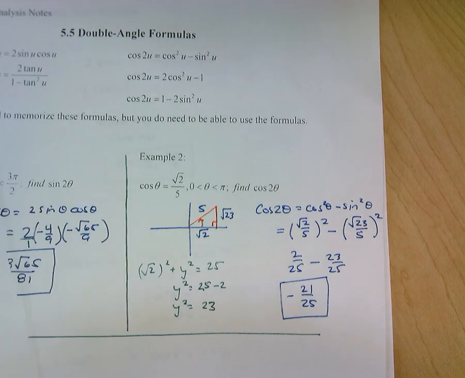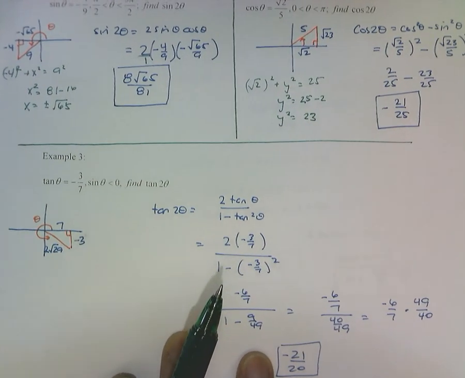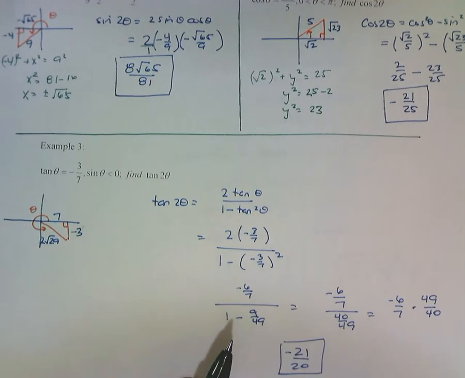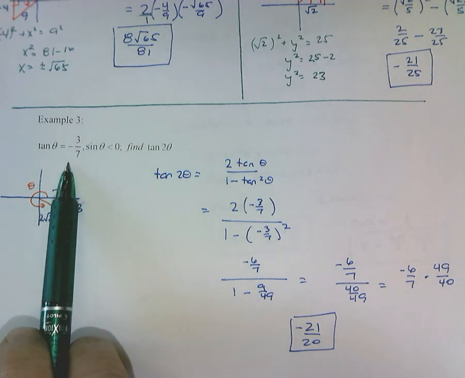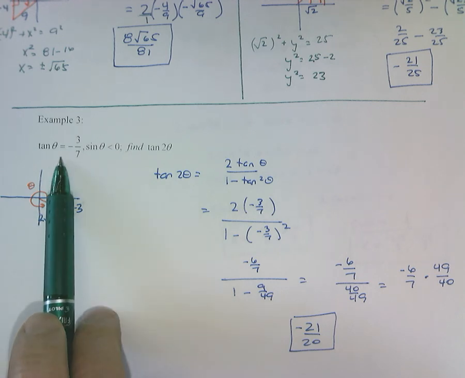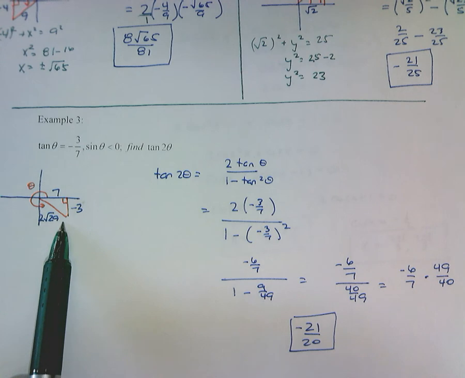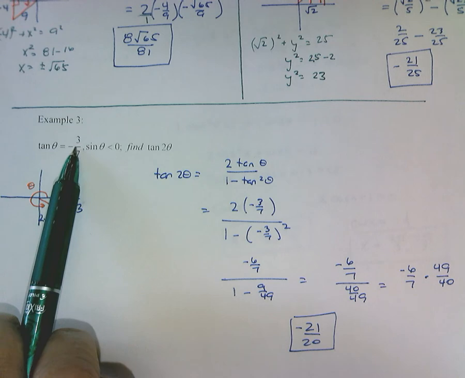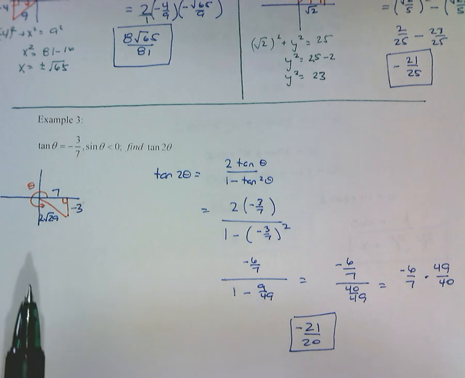And then just like the sum and difference formulas, tangent is the one people like least often, but it's because you have a fraction going on. So my problem is tangent of theta equals -3 over 7, and I know my sine is less than 0. So tangent is negative in the second and fourth quadrant. Sine is negative in the third and fourth quadrant. So I know that this has to be in the fourth quadrant. So I've drawn my triangle in the fourth quadrant. So I know my opposite side is the 3. It has to be the negative because I'm going down.